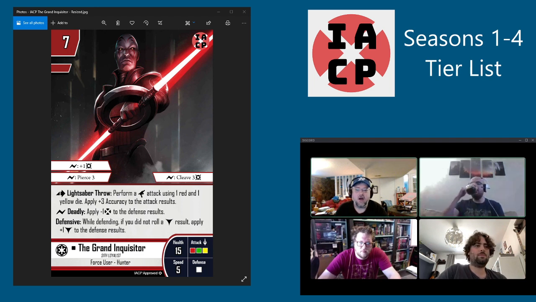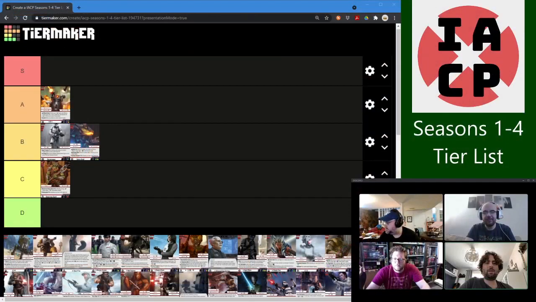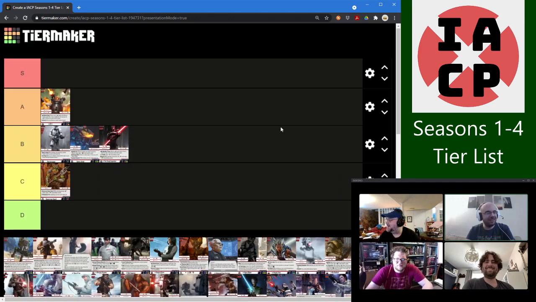Yeah, the community actually put the Grand Inquisitor at B tier. So Jake and I are just the big pessimists then. Get off my lawn, damn it!